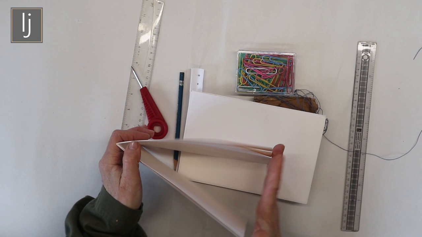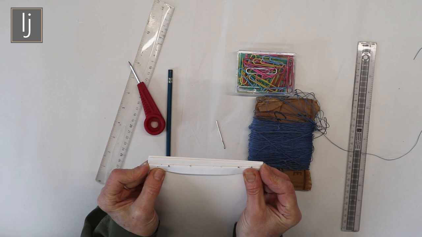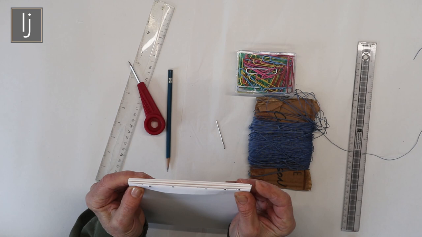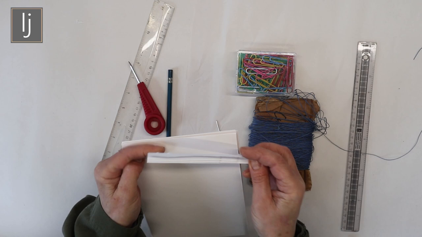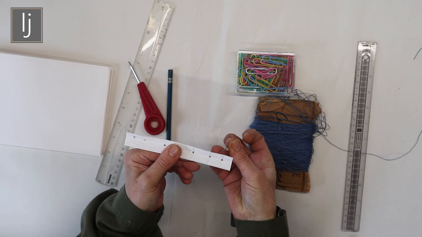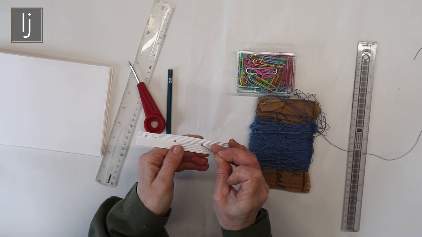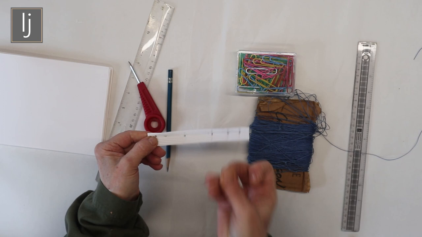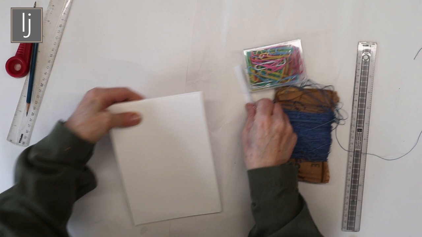I've got a little piece of sturdy plastic, anything that's going to last for as long as you need it to make the actual marks on the signature. I've got it the length of the spine of the signature and measured it's an even number. You have to think you've got to go in and then out through that one, in, out, in, out, in, and come back out. You want to know that you're coming out of the signatures. That way you lash it at the end of each signature. You'll see in the demo.